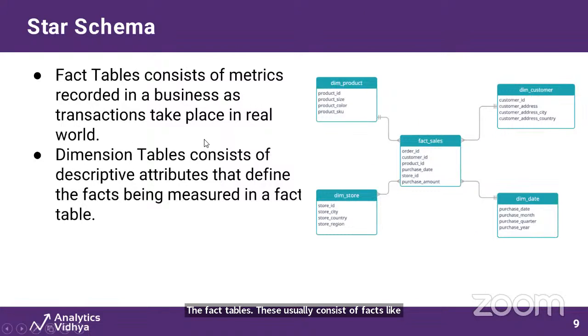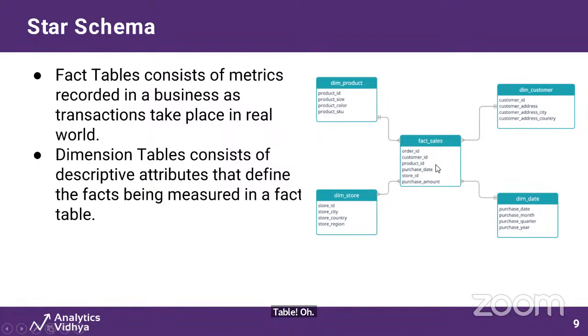A fact table will only have the unique keys of a particular table. Like here you can see there is order ID, customer ID, product ID, purchase date. So it will have only the unique details of a particular dimension. It won't have any description of any particular table or anything. So this is like a center of all the information. If you want any level of detail, you can just derive it from this fact table.